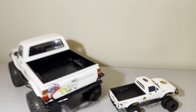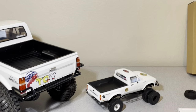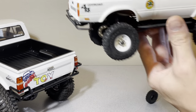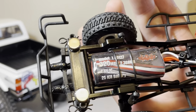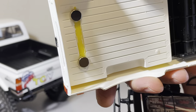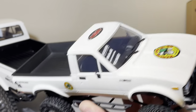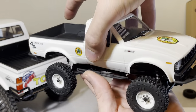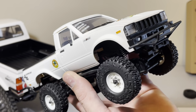The other thing I wanted to show you is I got rid of that silly velcro they had to attach the body — because it was just terrible. I put magnets on there instead, and man, that is so much better. It literally falls into place. I can't recommend that enough — get rid of that silly velcro, it's just pointless.